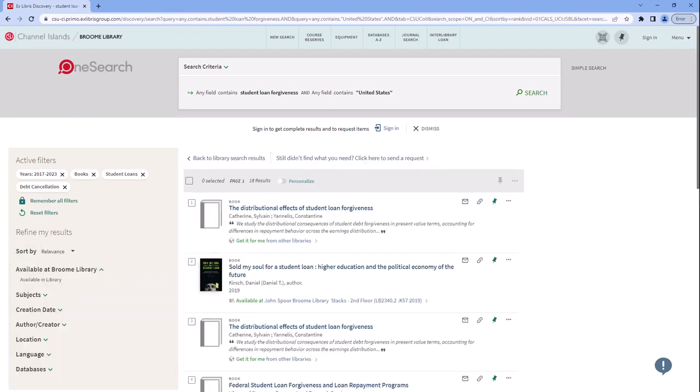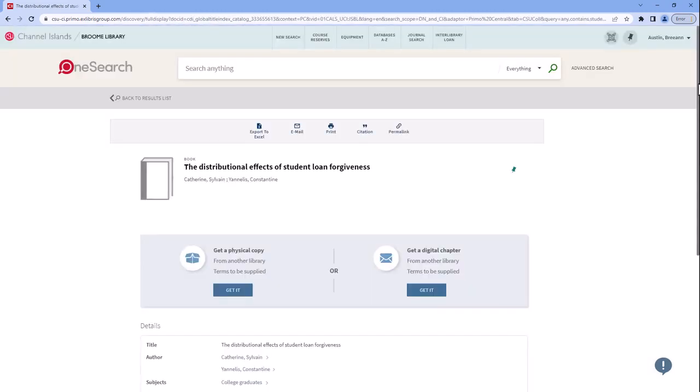And as it happens, the other libraries that we partner with actually have 17 additional books that might be useful to my research. If I find one that I think will work, I'm going to go beneath it and click Get it for me from other libraries. This brings us to our items record page, and you can select if you want to have a physical copy delivered to the library or if you need a digital chapter.